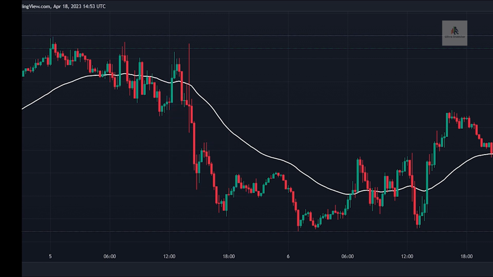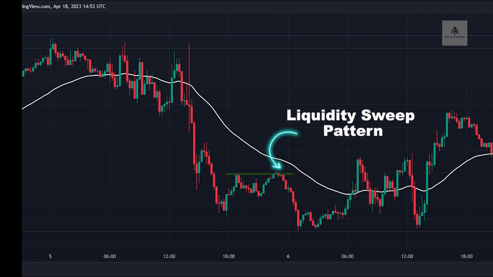Following the EMA 50 break, the market formed a resistance level and broke above it, only to immediately retreat back into the range, creating what is known as a failed breakout. This is precisely when we would execute our trade. It's important to remember that this strategy is not limited to any particular time frame or session. However, it's always recommended to conduct your own backtesting to determine which parameters work best for your trading style.